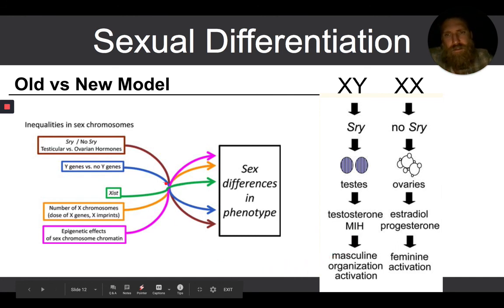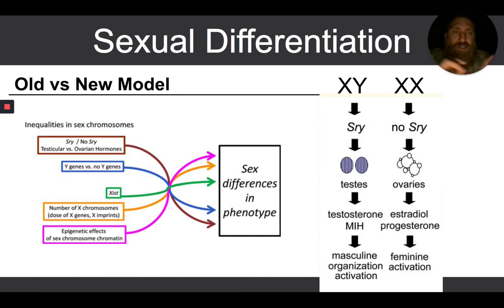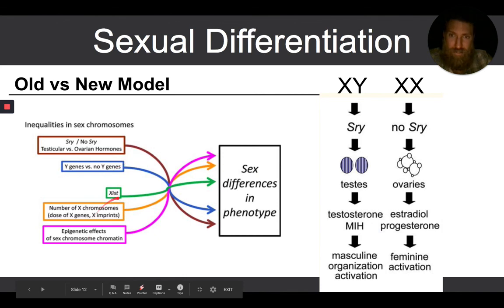So if we put this together with some of those things that we discussed in class today, those, quote, intersex conditions that are largely downstream effects due to genetic mutations, which alter hormone profiles and developmental stages, we already have a much more complicated model here of interactions, multiple levels of sex phenotypes from chromosome all the way down to secondary sex characteristics and even behavior, which we'll get into in the coming weeks. All right, so this is the old model, and this is sort of just the beginning of the new model.